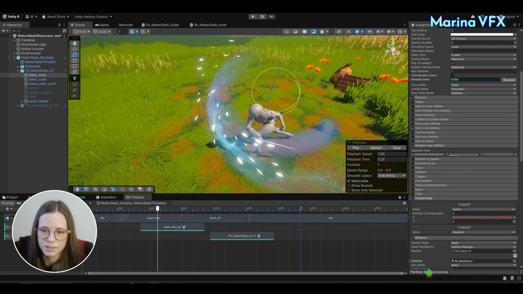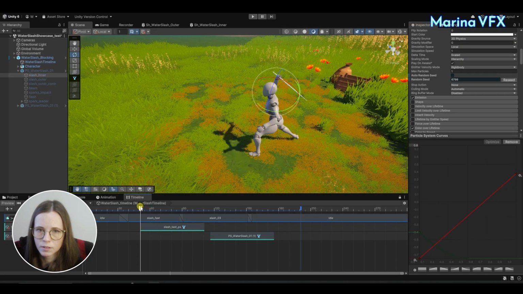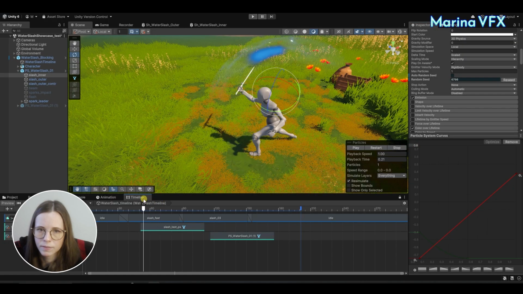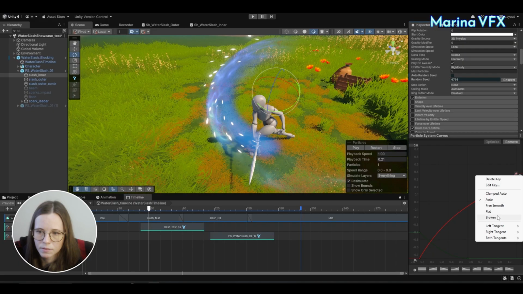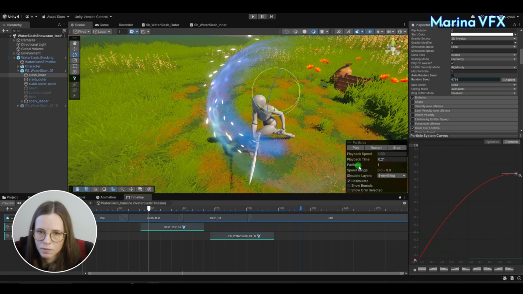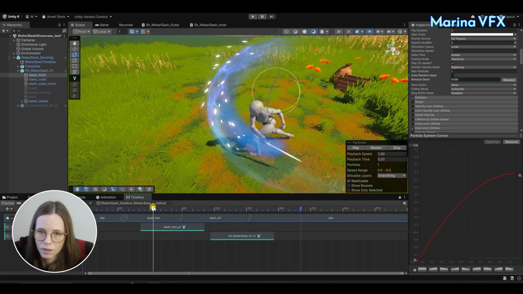I can decrease the rotation here. And change this curve to be like this.